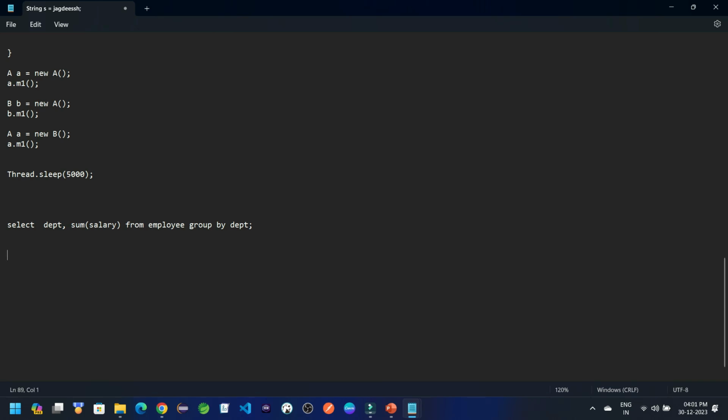My result should have department and then total salary, right? Here you are giving only the total salary. Where is the department? I can use column department.